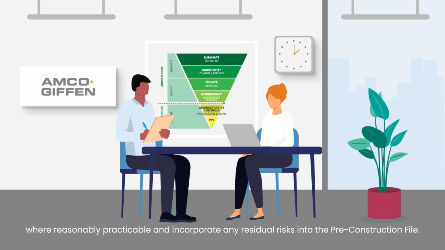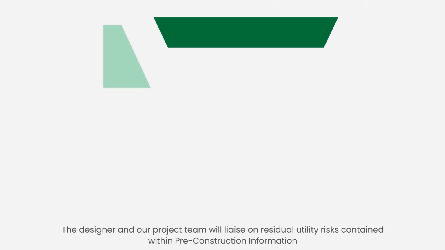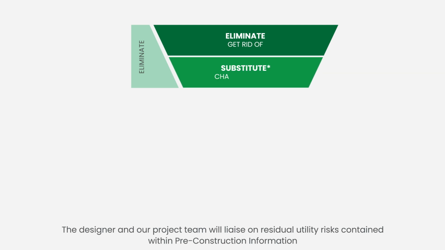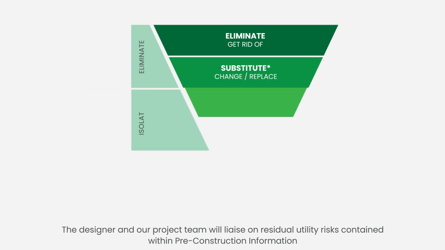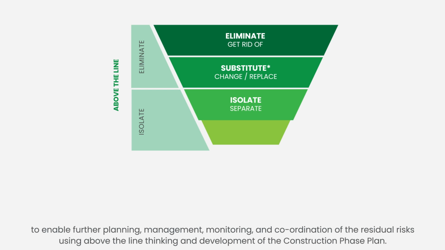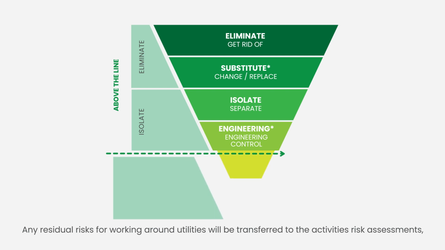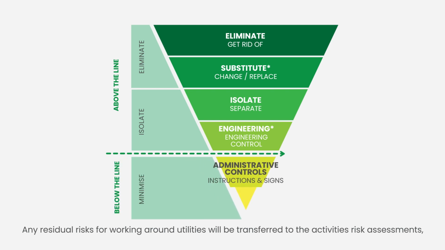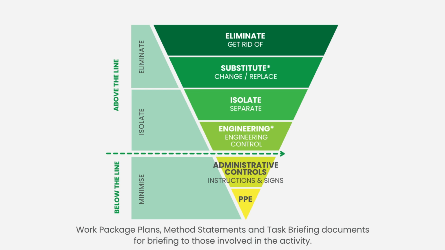the pre-construction file. The designer and our project team will liaise on residual utility risks contained within pre-construction information to enable further planning, management, monitoring and coordination of the residual risks, using above-the-line thinking and development of the construction phase plan. Any residual risks for working around utilities will be transferred to the activities risk assessments, work package plans, method statements and task briefing documents for briefing to those involved in the activity.